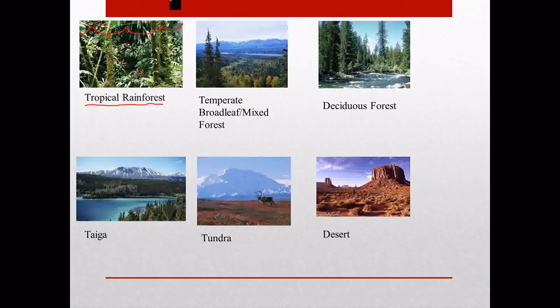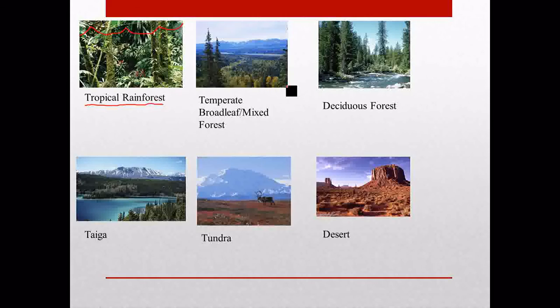The second one is the temperate broadleaf or mixed forest. You might call these different things, and that's fine. Just make sure you know which one is what. If you look at the temperate broadleaf forest on the horizon, there's mountains, a river, trees.